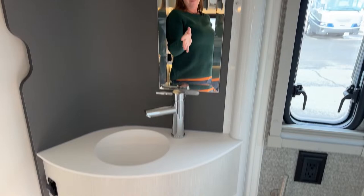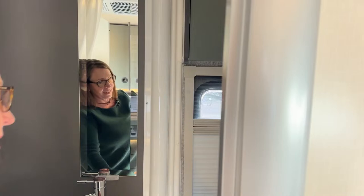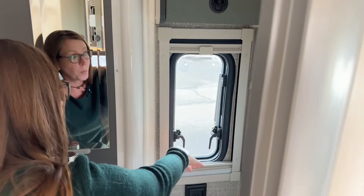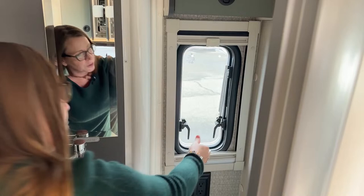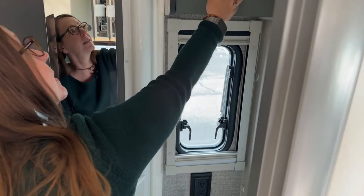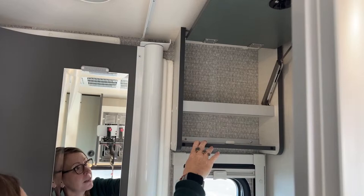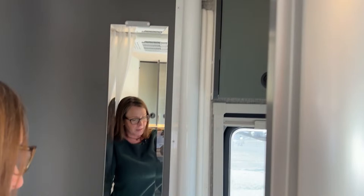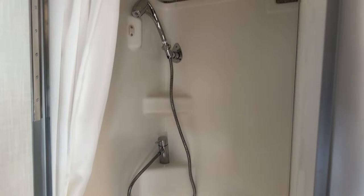The flexibility in this bathroom is fantastic. First of all, you've got a window — if you've got a little stink in here you can open that up. It has that privacy shade so you can have ventilation along with some privacy. This opens all the way up and also has that same locking setting so you can keep a little fresh air circulating without having your coach accessible. Great place here for hairspray, conditioner, shampoo, bug spray, suntan lotion, toothpaste, and toothbrush. One of my favorite aspects of this bathroom: here's your toilet paper holder. All you have to do is pull this over and — bam — here's your shower on a removable shower head.